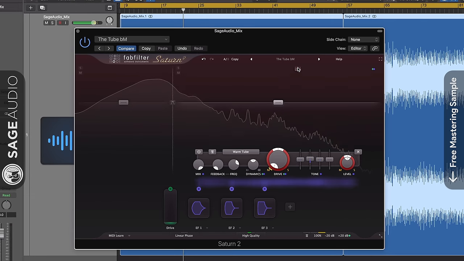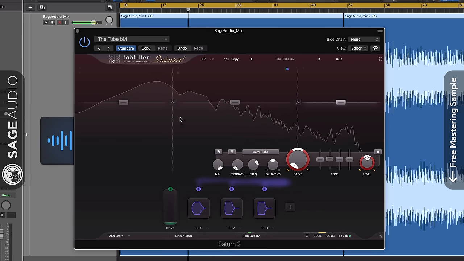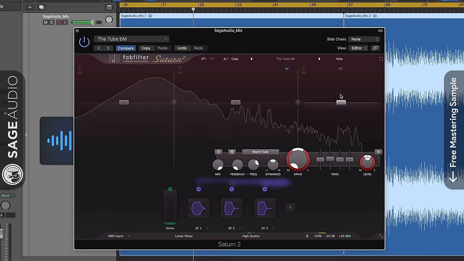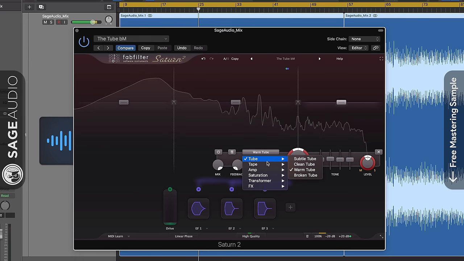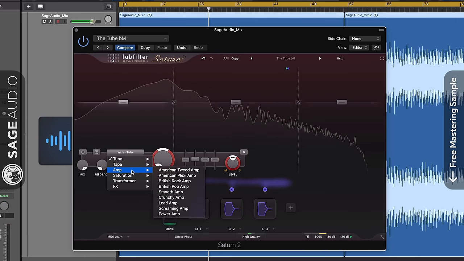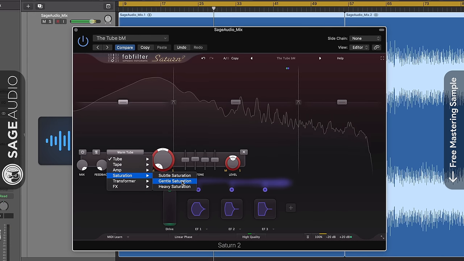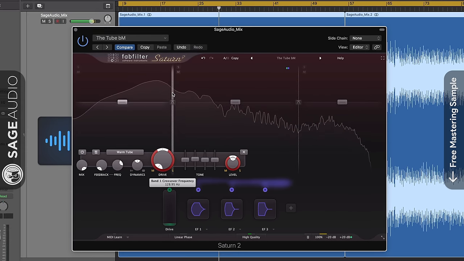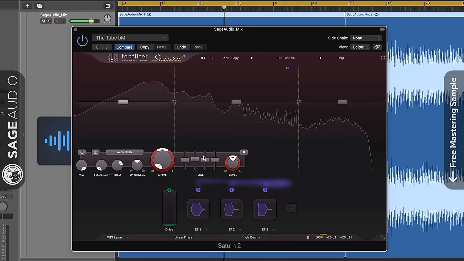What I like to do is split the processing into 3 bands to give myself some more control. When the highs are a little harsh, I'll use warm tape saturation to keep them present, but to a lesser extent. Similarly, if the lows are weak, I can use the gentle saturation algorithm to make them more aggressive. In this case, I stuck with the warm tube setting.